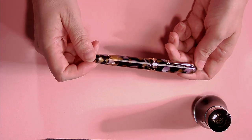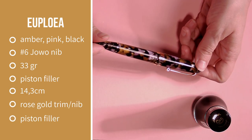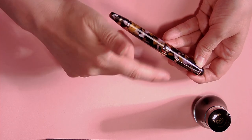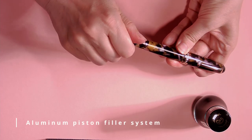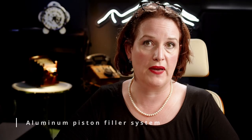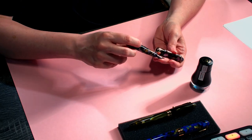This is the Uplea pen. It has a black base — it's a resin mix — and it consists of pearly flakes, some amber parts, and some pink. I think it's a lovely color combination. The pen has a rose gold finish: a rose gold clip with a little roller on the end, and a rose gold band around it. It's a piston filler, and once you twist it you'll notice it has an aluminum piston filler system specially made for Penlux. They worked two years on creating it, and it's a pretty sturdy one. The pen comes with a rose gold finish on the nib.